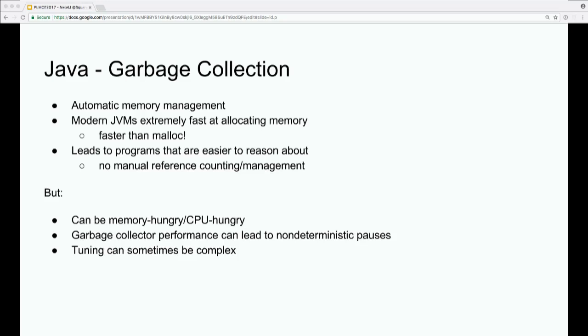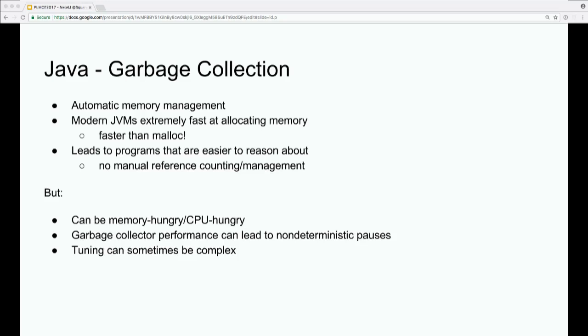But of course, there are drawbacks to running in a virtual machine. As operators of Neo4j, this is where you're going to feel the pain. Garbage collected systems like the JVM can be memory and CPU intensive. Memory may not be reclaimed as quickly as you want. Things like background threads are dedicated to housekeeping tasks and the like, and there are pauses, right?